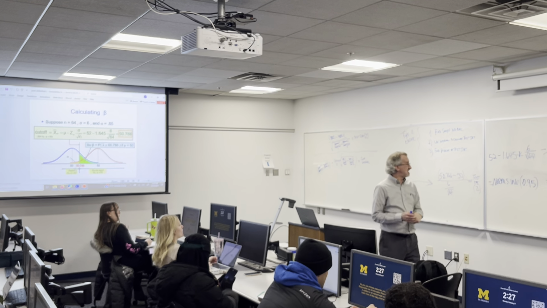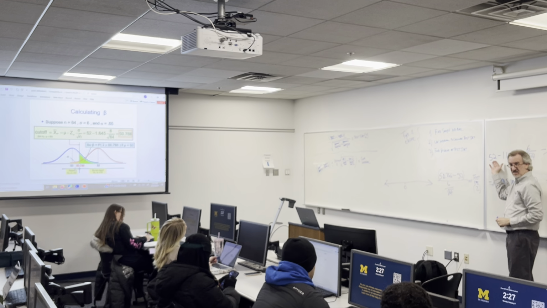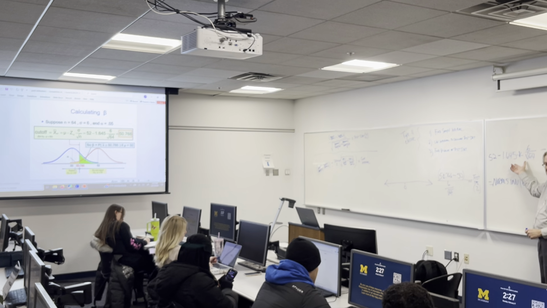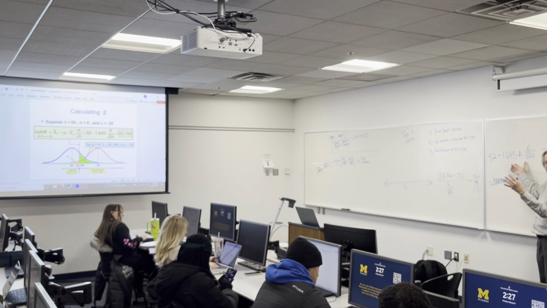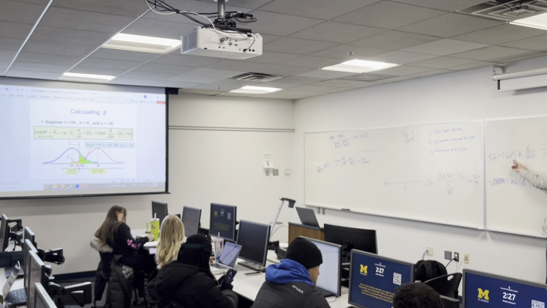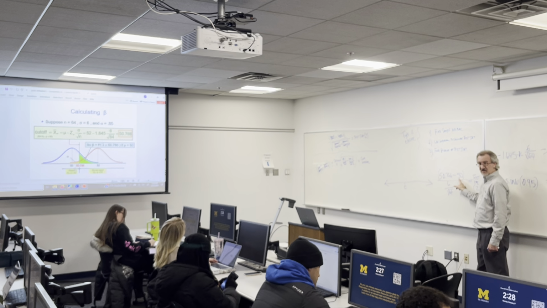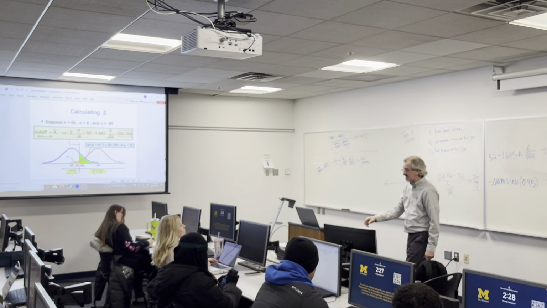Let me review, I'll make sure you got this. We use the sample or hypothesized mean to find either the upper or lower interval based on where the actual mean is, above or below it. Since 50 was below 52, we found the lower interval. We know it's 5% significance, we use 95% confidence to find our critical value, our population standard deviation, and there's our sample size. There's our lower interval if we were to use this to find the confidence interval approach. Now we use that lower interval to compare it to the real mean, which is 50. And we get a test statistic. What is that test statistic?